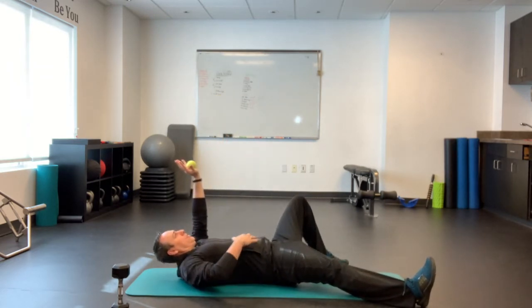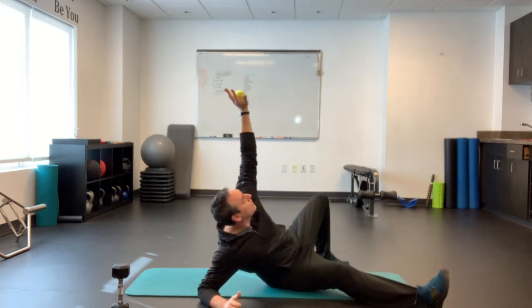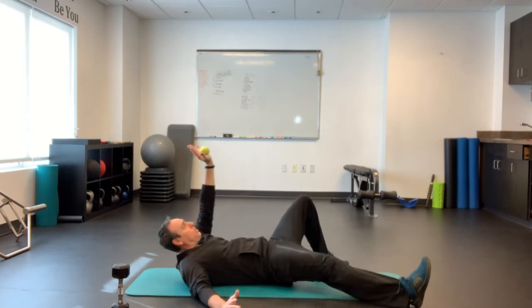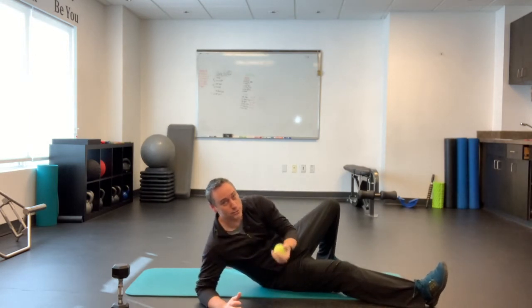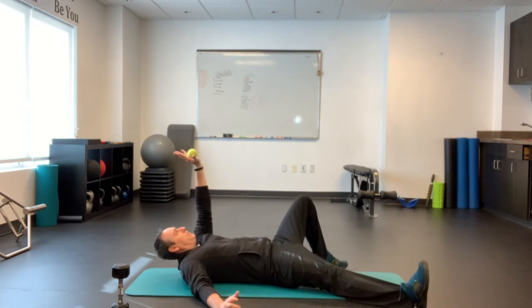It creates a lot of good core strength. You have to possess some core strength already to be able to do this exercise coming down. It helps us stay honest with the form, because if you put your arm out of position, the tennis ball is going to fall. And that's not going to be very good if we put a dumbbell in our hand, because that could put ourselves at risk of injury.